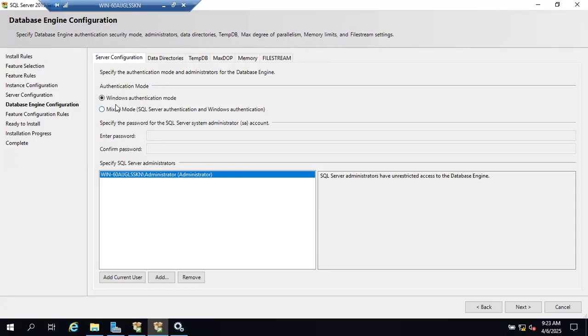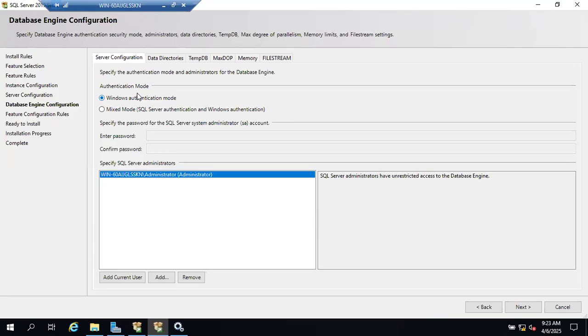And what is this Windows authentication? What is this mixed mode? How many types of authentication? What is meant by authentication? What is meant by authorization? What is meant by login? What is meant by user? What is meant by permission? How many types? How to give permissions on server level? How to give permissions on database level? How to give permissions on table level? Okay, all these things will be discussed in the security concept.